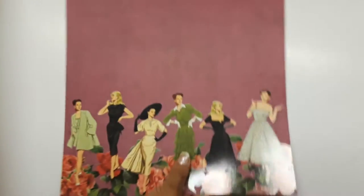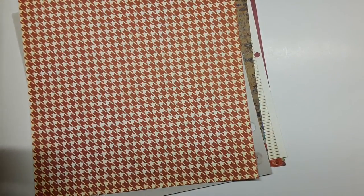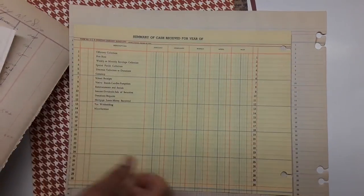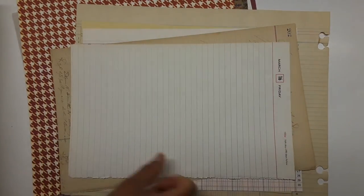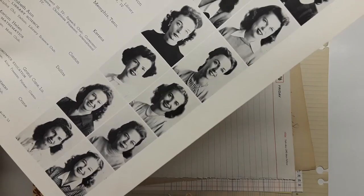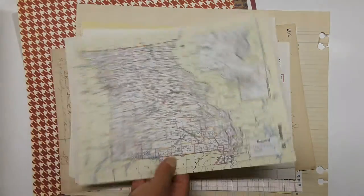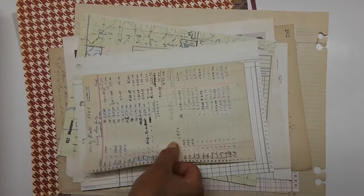Okay, let me see if I can go quickly. Pattern paper. Ledger paper, lots of ledger, and this is the big old ledger paper right there. More ledger, and this is all vintage, that's written on. There are those Tim Holtz inspired ladies, and I think they look pretty cool. I don't know who looks the most sewing like. They all do to me, actually. They're beautiful. This is some map pages and more ledger. Another ledger. More ledger.